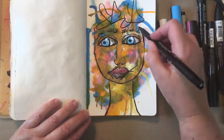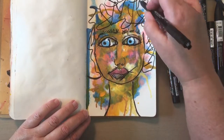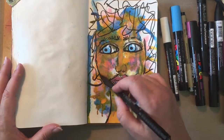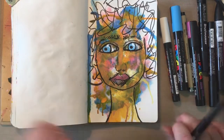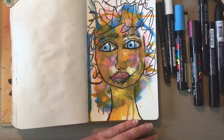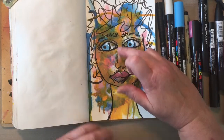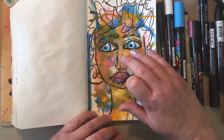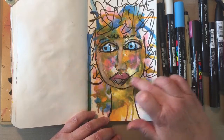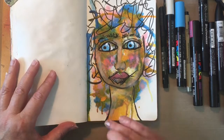And now here comes the hair — woo-hoo! I love this. The process is what I love — this is so much fun to do. And I love the end result — I just think it's awesome. Here I am adding just a little bit more color, some more shading. This is a little bit of a beige color of that same Studio Acrylic Paint by Claudine Helmuth, and I get it onto certain areas of her.